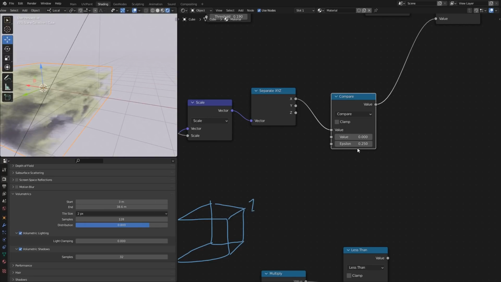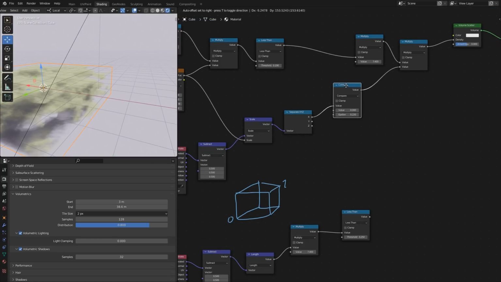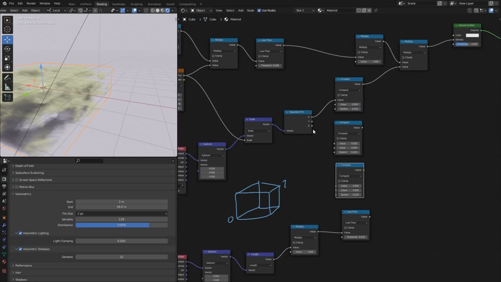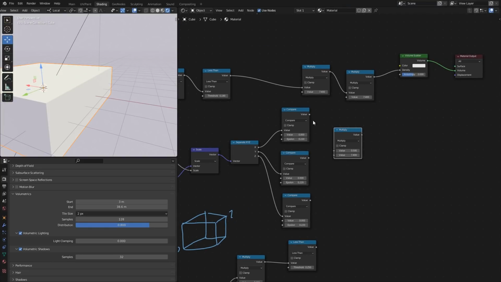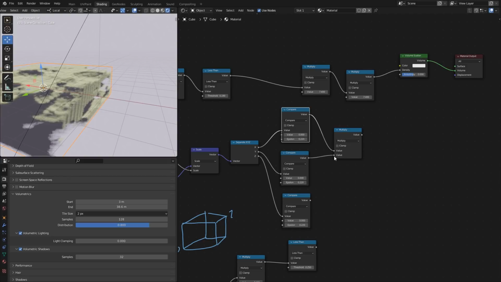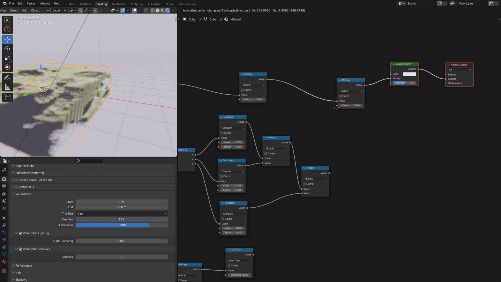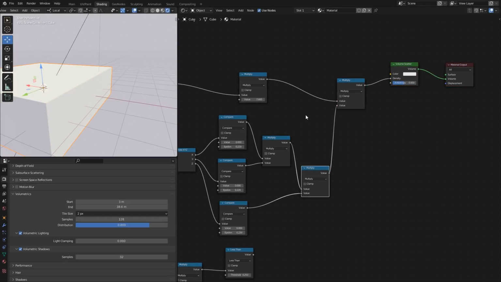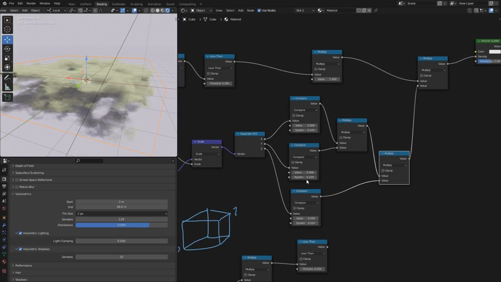So basically you want this slightly below that, so we're not cutting off the clouds. And you want to have this for the Y and the Z axis as well. So Shift D to duplicate these. Okay, plug the Y here. And then to just combine these, you have to multiply them together. So I'll just do this, or I'll take them like this, like so. Multiply again. And finally, then I will add them over here. And now I should be able to do the exact same thing for every direction.